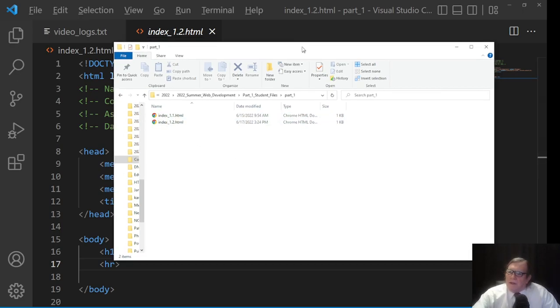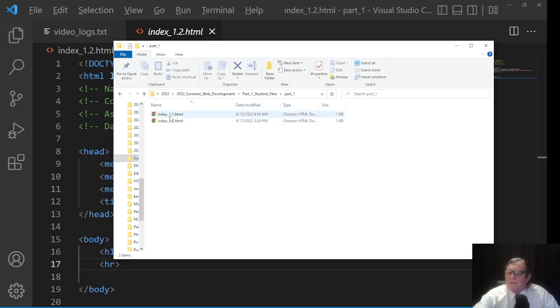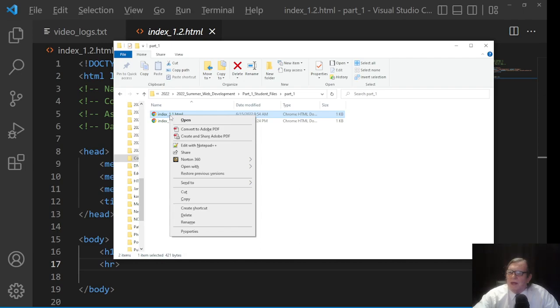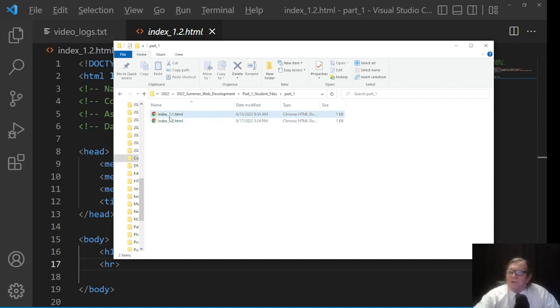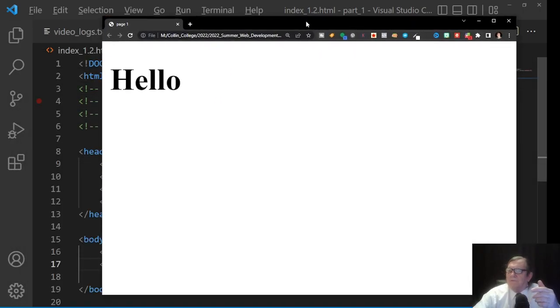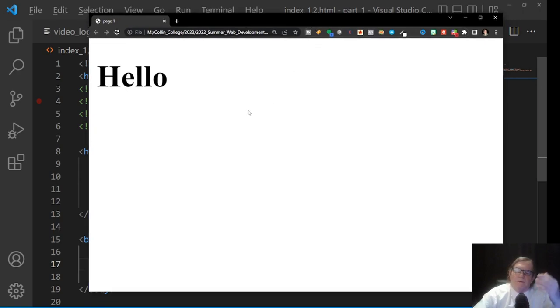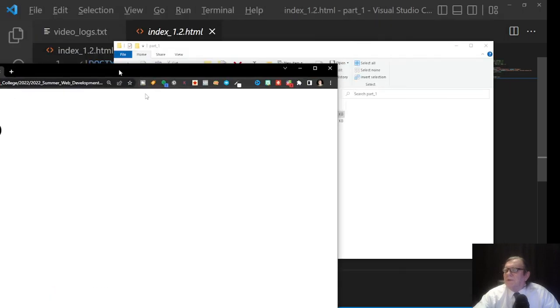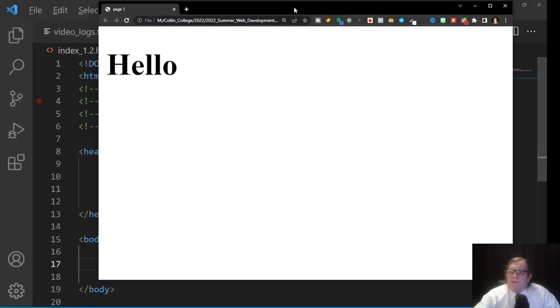Now, I have Chrome installed, but I'm going to right mouse button click this and open it with Chrome. All right, now in case this is just a formal way of doing this, or you could double click it. All right, so I have Chrome installed, and I will double click this file. Now, it would be wrong to say that I'm running the file, okay? It's more that I created this file in Visual Studio Code, and then I am using a program in this operating system, which is a browser that will render that program in the file.